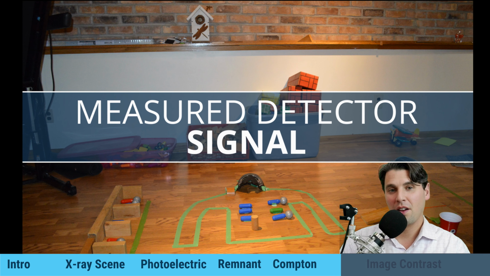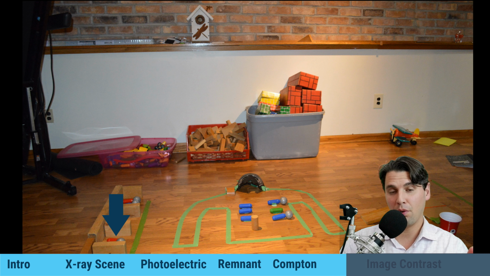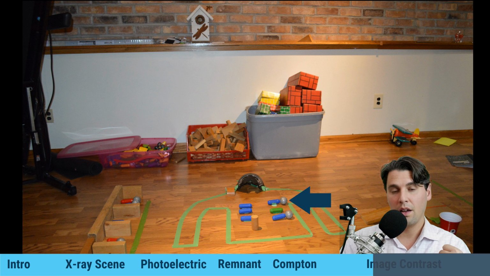Look at the detector. We can see on the detector we had more X-rays which passed through and were measured behind regions where there was relatively low attenuation. Especially behind the regions where there was bone, we had relatively few X-rays. So the contrast in our image that we're going to measure on the detector is primarily due to the difference between the photons which stop in the body, especially those which stop in the body via photoelectric effect, and those which pass all the way through.